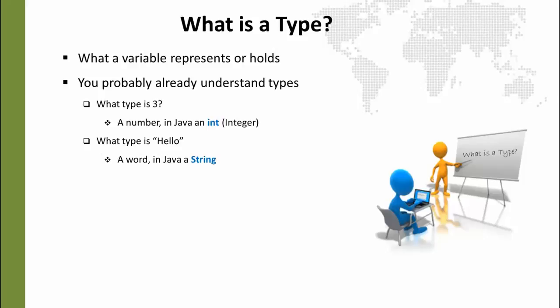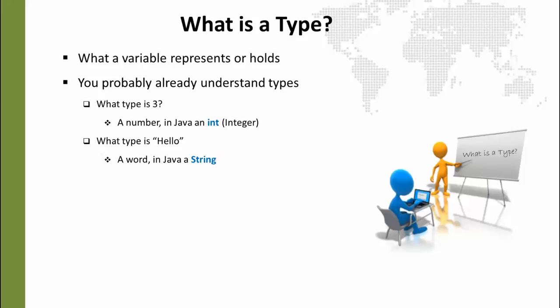And when you look at that example, when we declared a variable, we said we want a variable of type integer. That means it can hold a number, and we are going to give it a name. So that's all that a type is, and we will get into the different kinds of types a little bit later in this module.